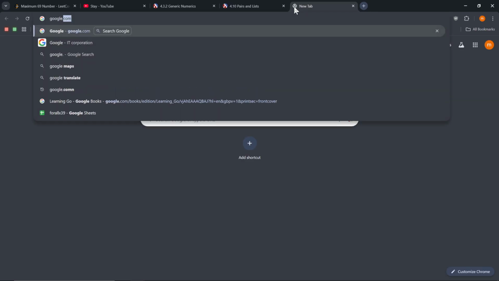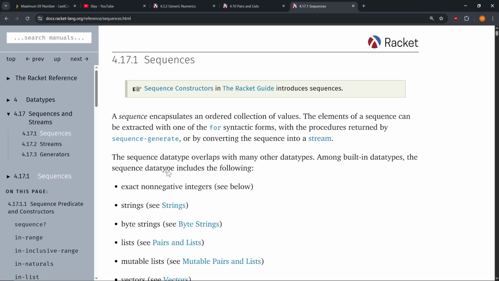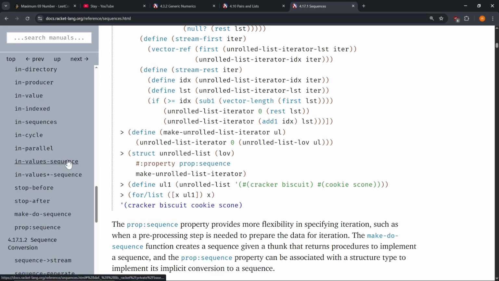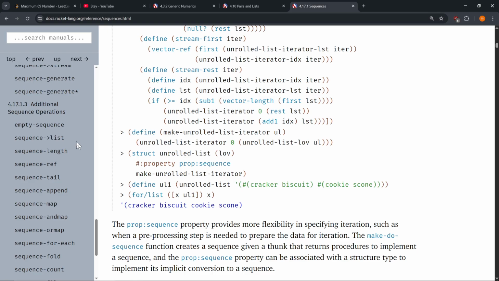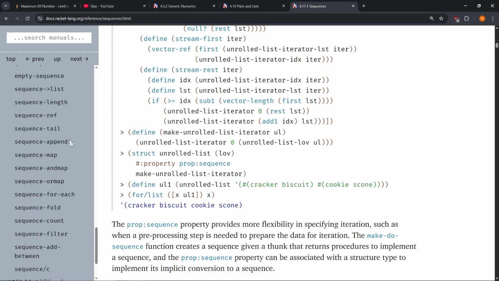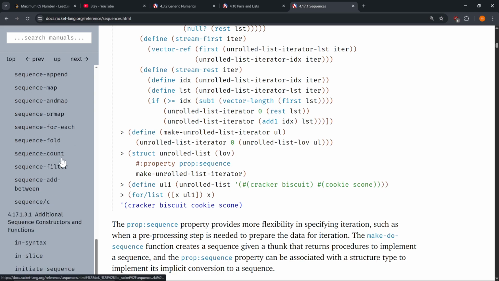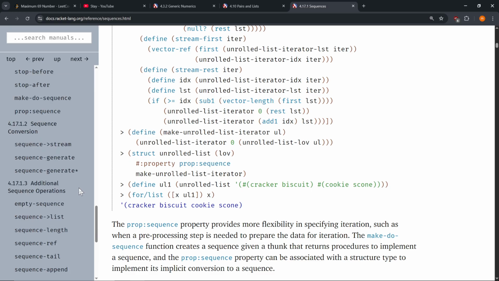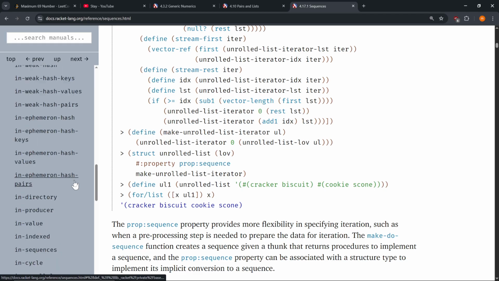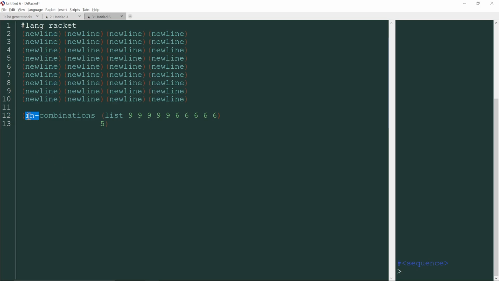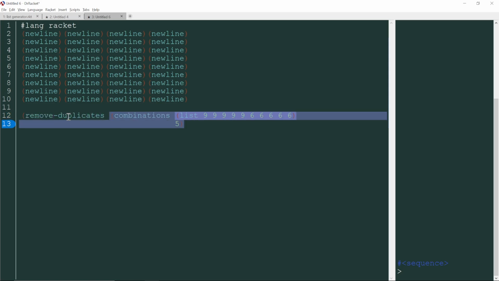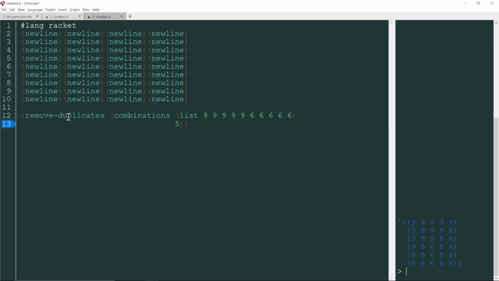Actually, racket sequences. Okay. Well, actually, if I just do combinations and remove duplicates. So this should rather be permutations.